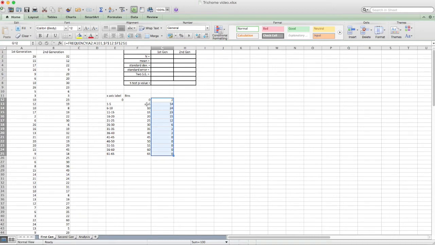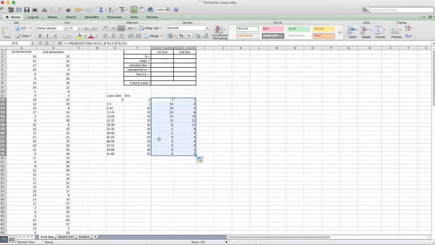So all of the ones between 5 and 0, that's 14 of them, between 10 and 5, 24, and so on. So that's the first generation. For the second generation, because I used an absolute reference to this array, I can figure it out by just dragging this over like this, and that is pretty quick. So now I have the two groups of numbers, and you remember there was a 60, so there it is right there. There are actually 3 of them between 56 and 60.